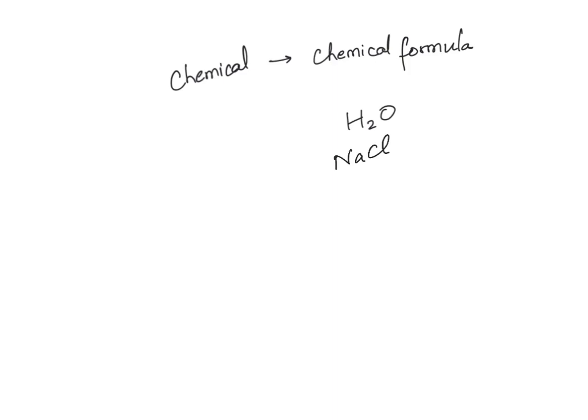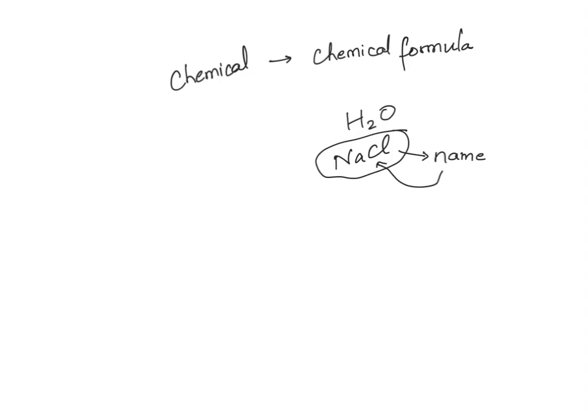So once a chemical formula is given to you, how do you write the name of the compound? How do you know the name of the compound if a chemical formula is given to you? Or when the name of a compound is given to you, how do you represent it as a chemical formula?